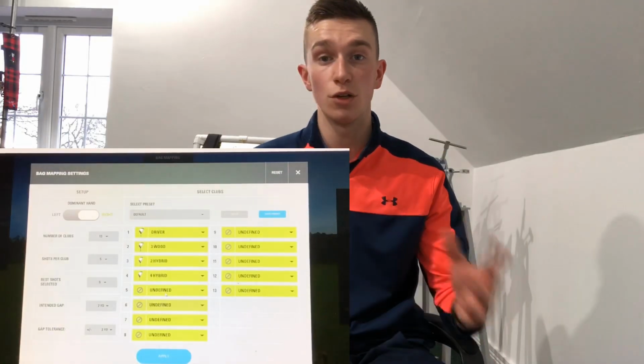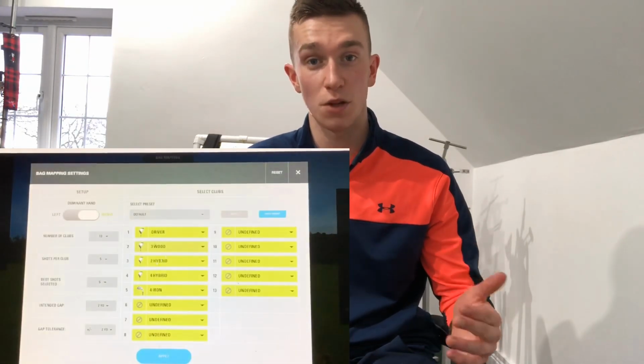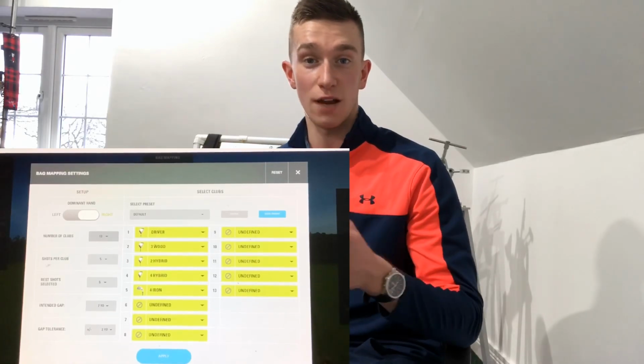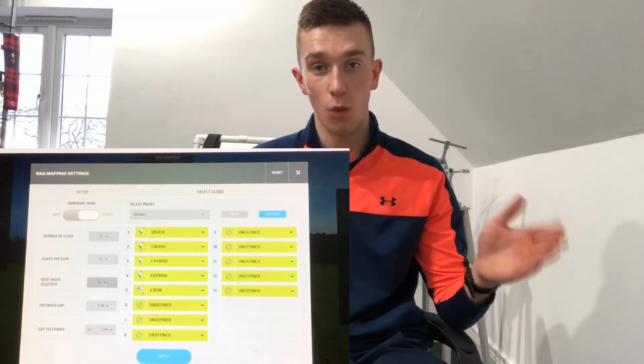You can take out the worst shots, so you can take out bad shots as well, to make sure that you're getting the yardages spot on. And then from there, it works out an average for each club, so then you know how far you're hitting each and every one of your golf clubs. So when you get on the golf course, you know exactly what shots you're going to be hitting.